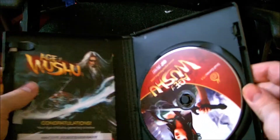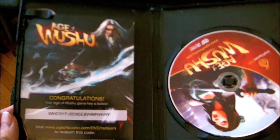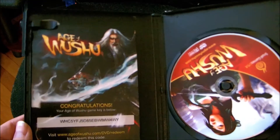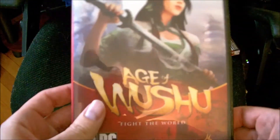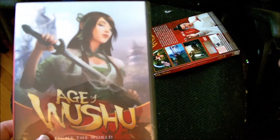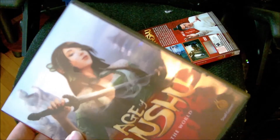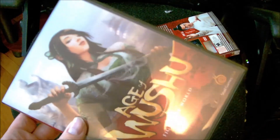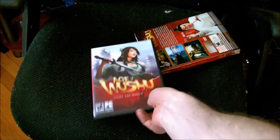Now this one — in case there are some differences between hard copies — to make note, this is the one I got mailed to me because I was signed up months before the first closed beta started. People who had met that qualification got a free hard copy. So this is my free hard copy. And that's it.